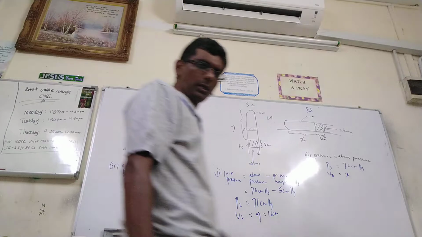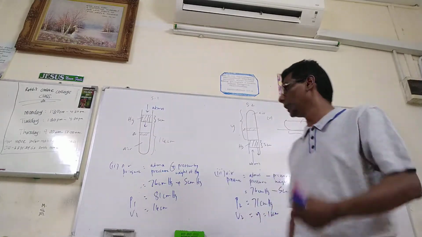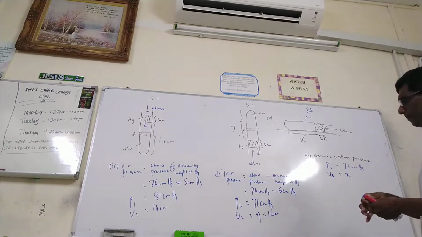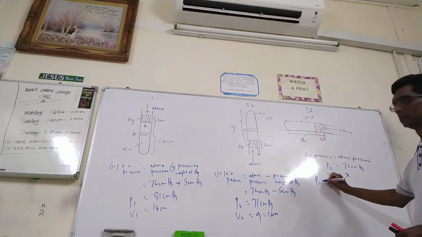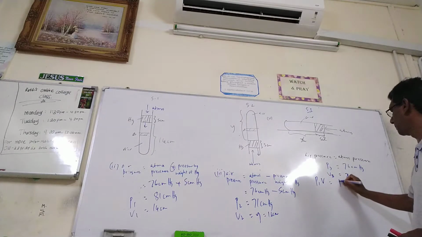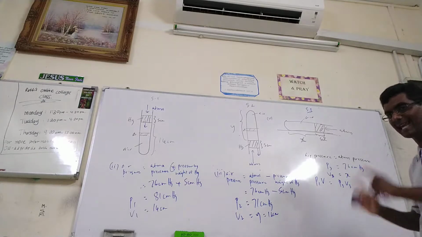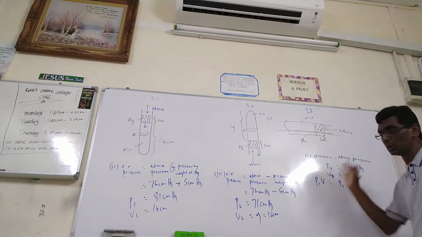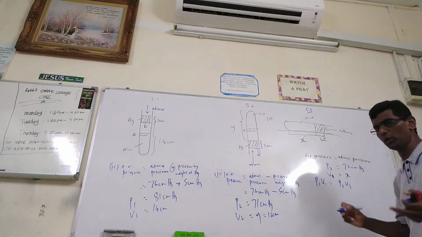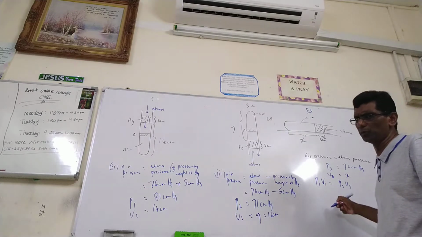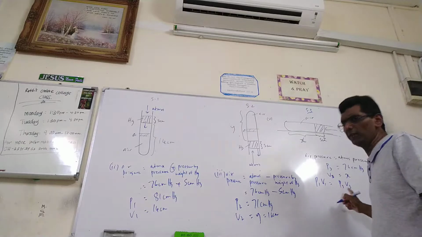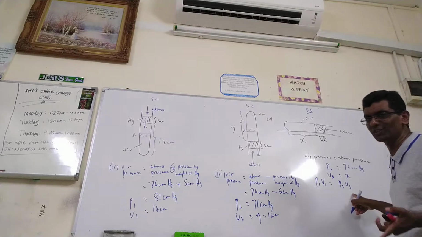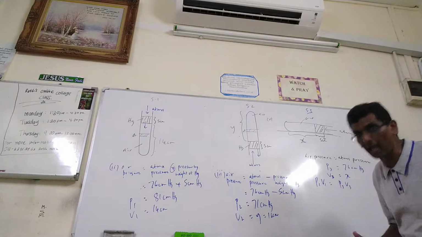Okay, so we are going to use P1 V1 equals P3 V3, because it is the same air, same tube, in situation number 3. As usual, the formula is P1 V1 equals P2 V2, but P1 V1 equals P3 V3 can also be used, or P2 V2 equals P3 V3, because it is the same tube, same air.